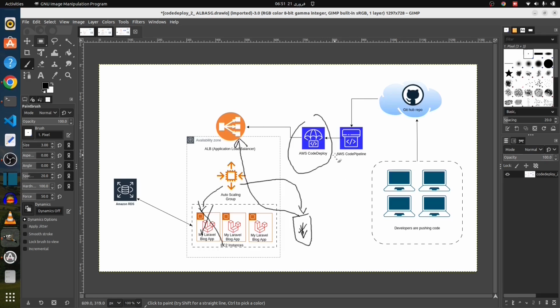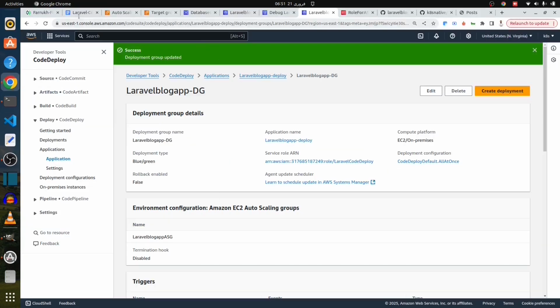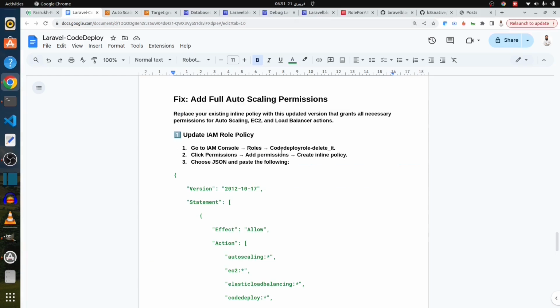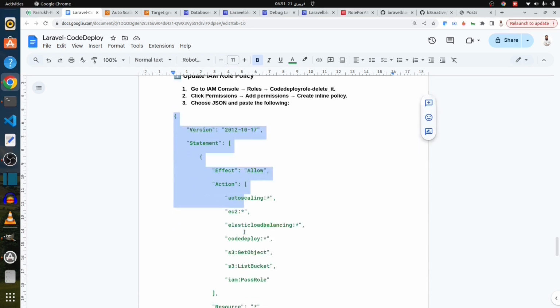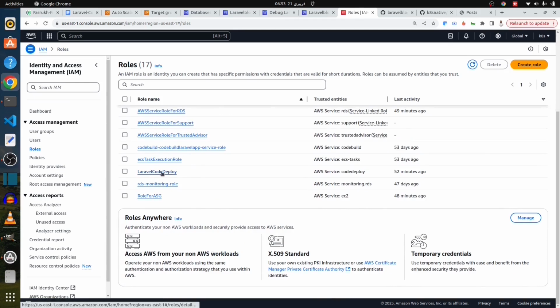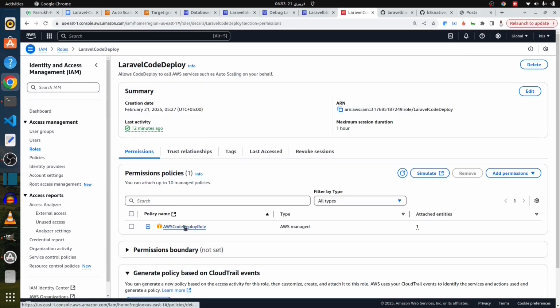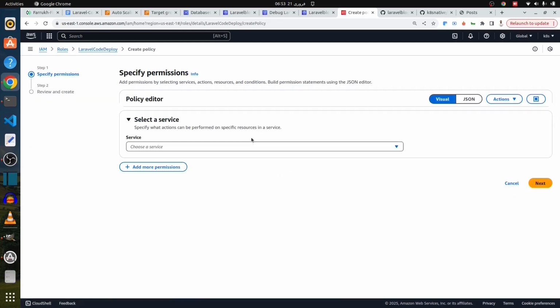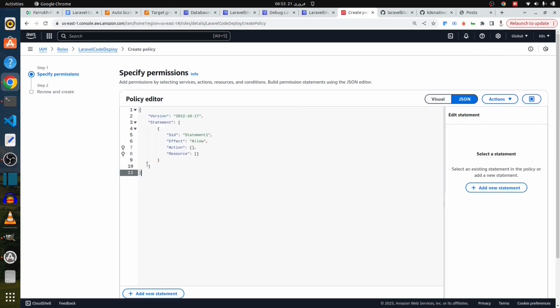But our CodeDeploy should have access to the Auto Scaling group to do all the necessary changes. For that, we need to modify the role. So the CodeDeploy role, whatever role I do have, I need to create an inline policy, and in that inline policy, I need to add this. Since it is handled by CodeDeploy, the role we have assigned to the CodeDeploy role, we are going to add, create inline policy, go to JSON, and then put this here.